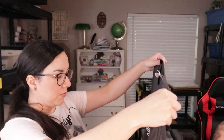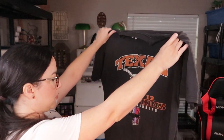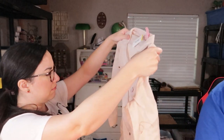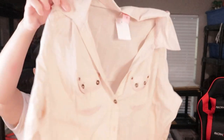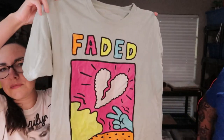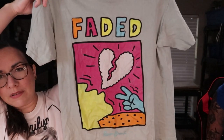I found a Texas 1996 Big 12 Champions t-shirt — it's really shredded but some people are into that look. It's made in Mexico so it is vintage. I also got this top by Bongo — someone took good care of it, it's all ironed. Then I found this Keith Haring-inspired shirt that says 'Faded' with a peace sign graphic, by a brand called Reason — I've never heard of it but it's a cool graphic.